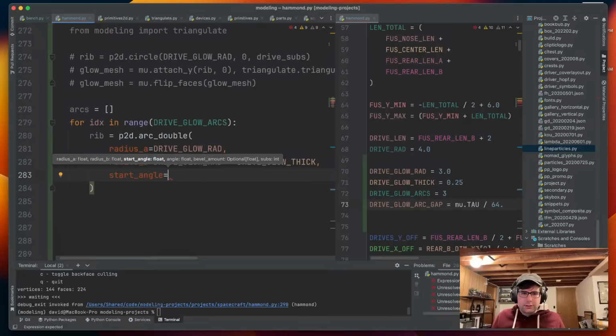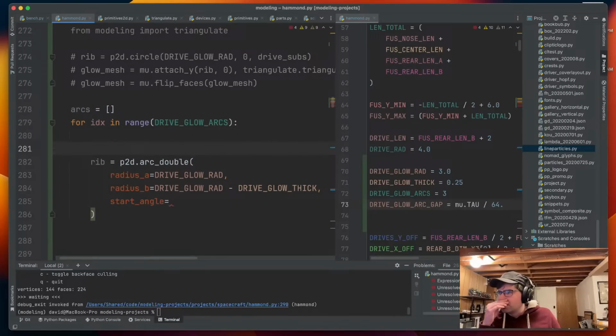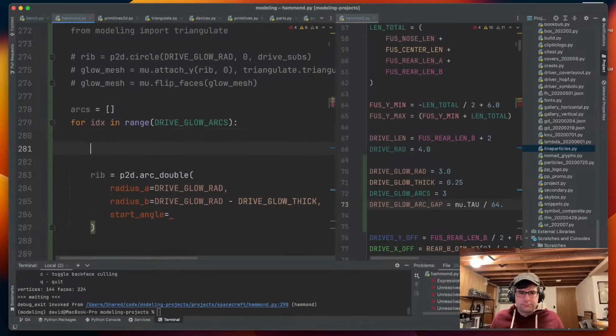Start angle equals, now this is where we've got to think a little bit. When I write up this kind of stuff, I like to not get too clever with it, but just write it out in a way that makes sense.